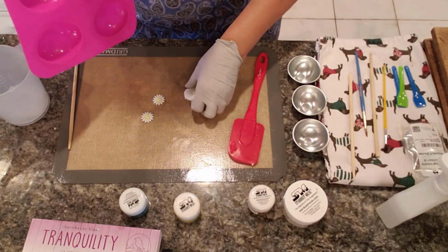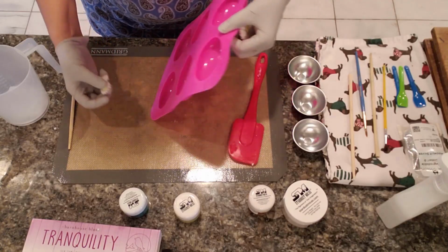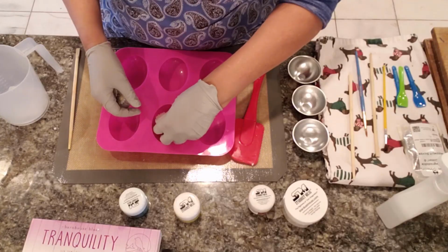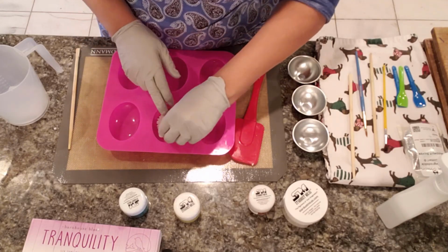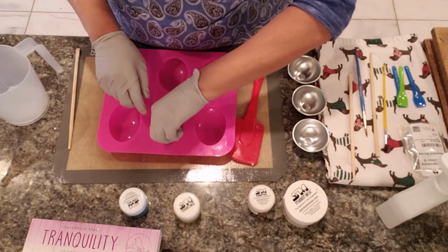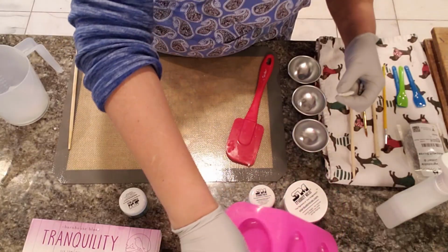Okay, so now we have our little daisies here. Now we're going to have to see how they're going to fit into our oval mold here. This is still a little bit pliable, so I'll push it in and see how it's going to go. It might be okay with just the daisy, but I thought, why don't we try to do a couple of other flowers in there. Okay, so these will fit.